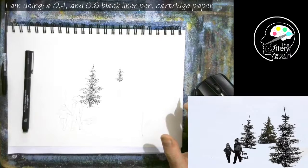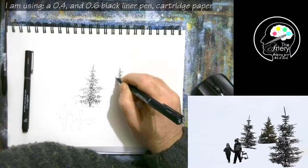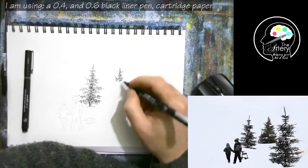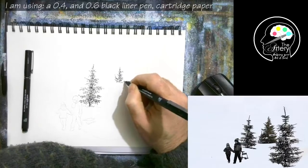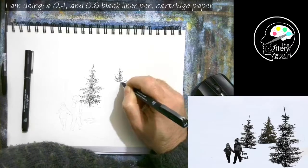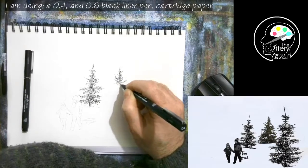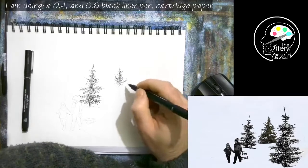Oh, that's good. My issue with this picture is that I've got to make each tree look like a different tree. And I'm not very good at that, because my brain just switches and goes, oh yes, fir tree, I know what a fir tree looks like. And then I just do a print. I mean, to be honest, it doesn't matter if it's the same kind of looking tree.